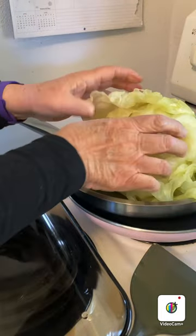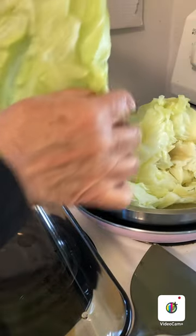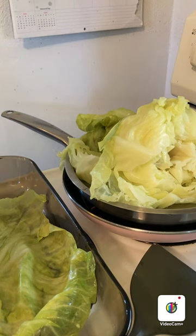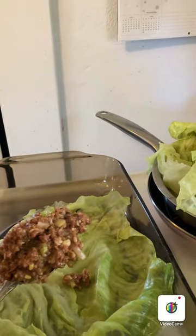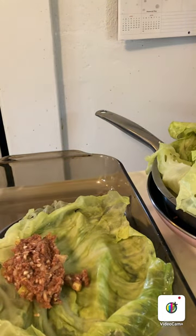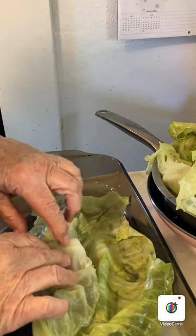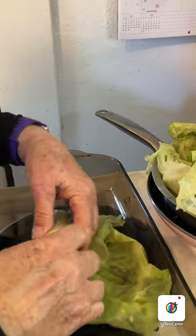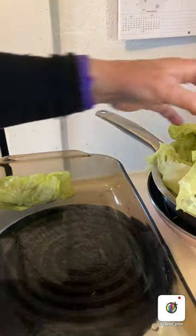Here we go. Maybe I'll just start with this one in the back. So there you go. You take a scoop of your mixture, a nice mixture, like that. Pull a dollop right there in the middle. This is going to expand as it cooks. So kind of wrap it around. Some people take out this bone, you know, the backbone. It's whatever you want to do. I'm being a little bit lazy. So there you go. You roll it up, shove it in the corner. Yep, and on to number two.